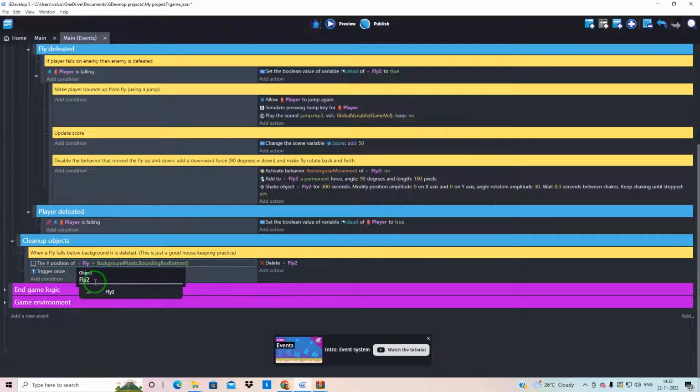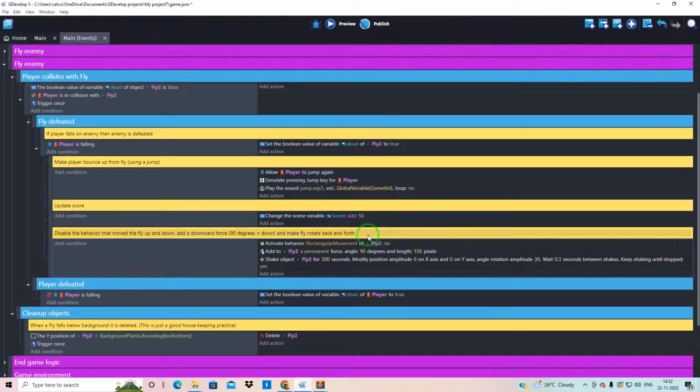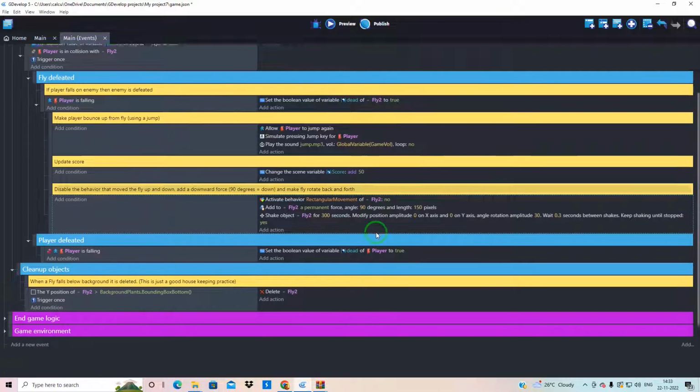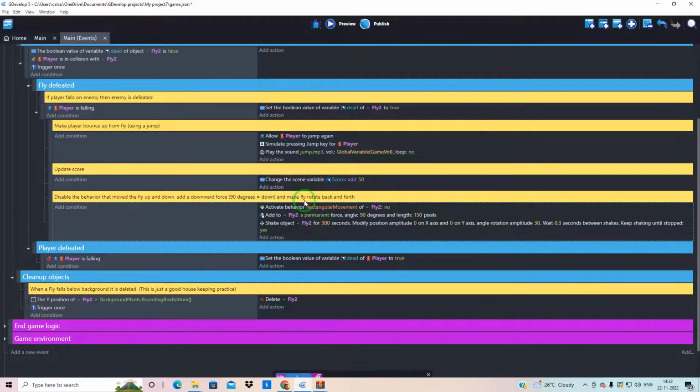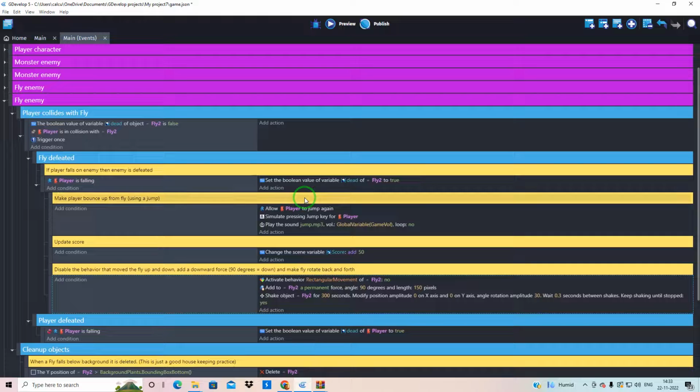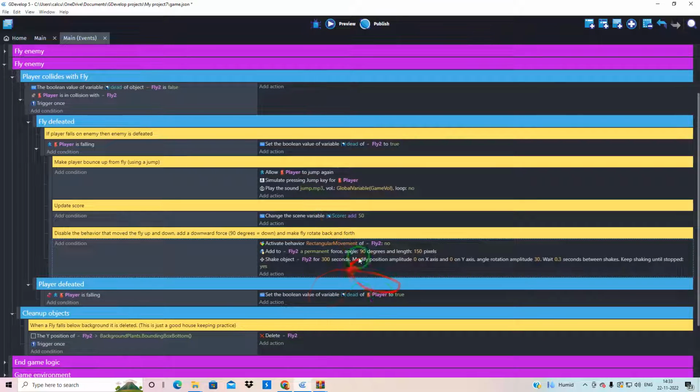And in here, background plants and bounding box are all not needed. And in here you don't have center XY, because it is a flying object. You don't need a center, I guess. So check it again, fly to, fly to, fly to, fly to, fly to. Okay, you have given the new character name. You can do it like this, and clean the objects, and after hitting it on its head, it should actually delete it. Okay, I think it's okay now.